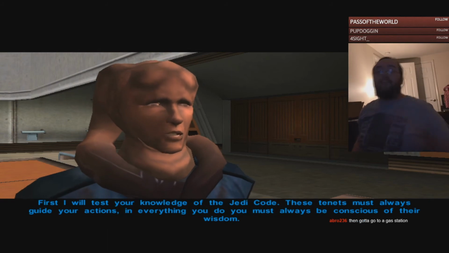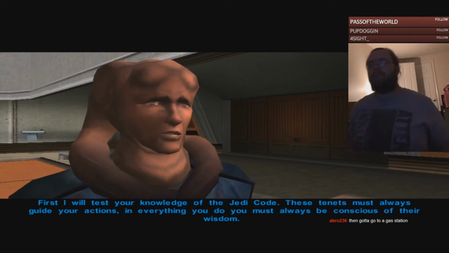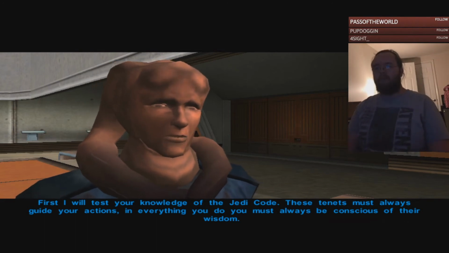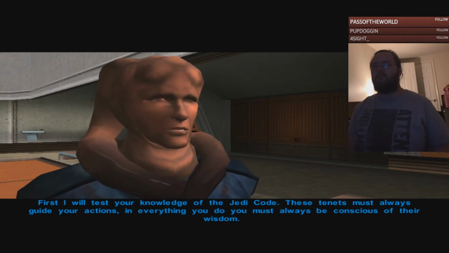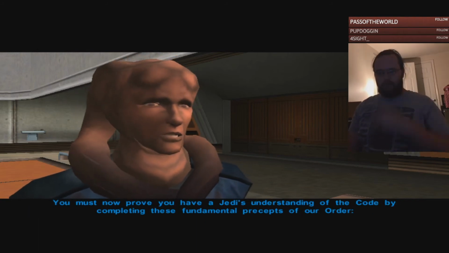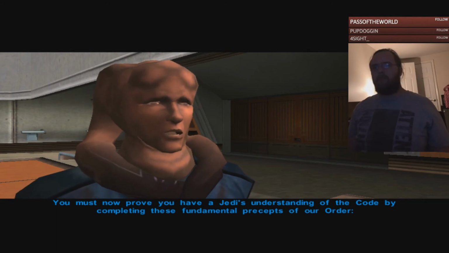First, I will test your knowledge of the Jedi Code. These tenets must always guide your actions. In everything you do, you must always be conscious of their wisdom. You must now prove you have a Jedi's understanding of the Code by completing these fundamental precepts of our Order.